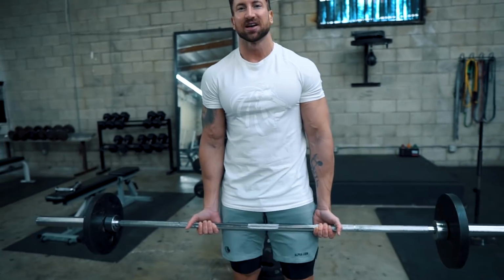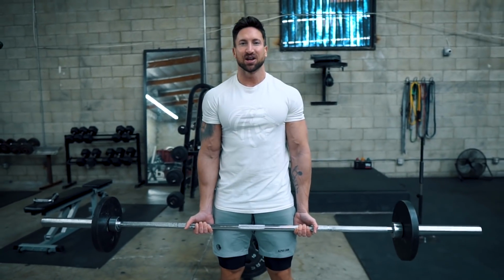All right, guys, watch this. When I first did this, I was skeptical as well. Just try it, guys. I'm trying to give you new form cues, little tweaks to make your arm workout more effective. Try this form, and I promise you, you guys are gonna feel it in your biceps.